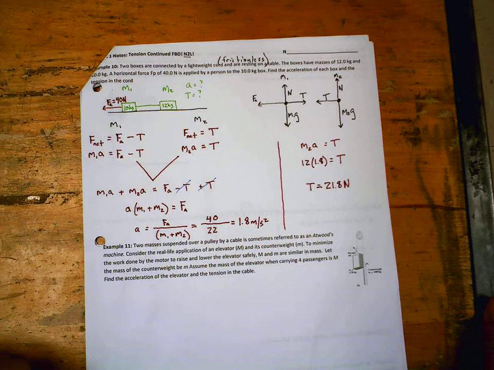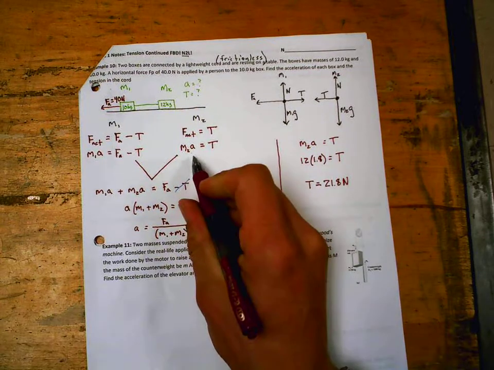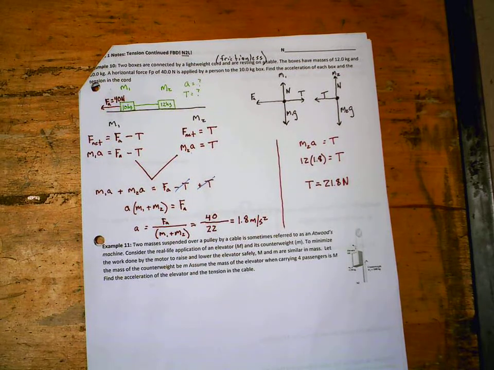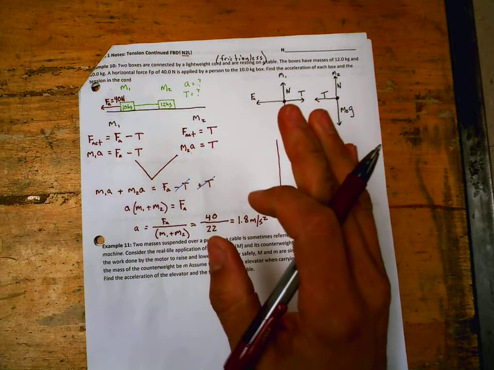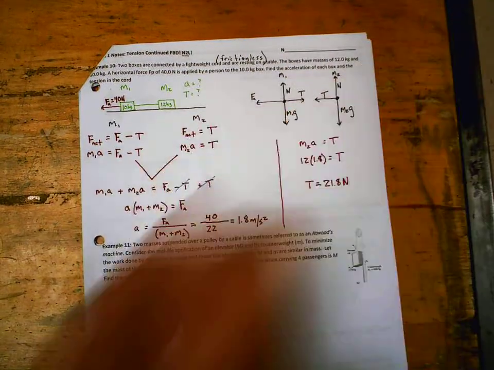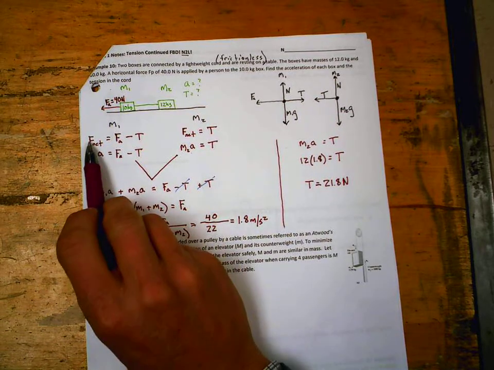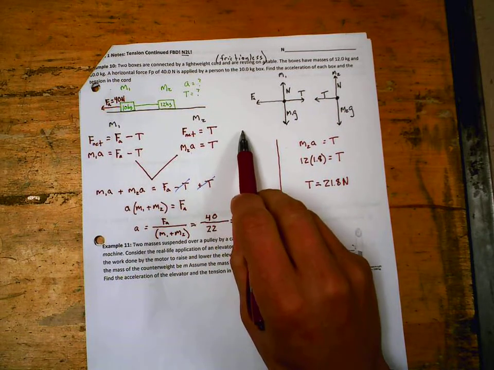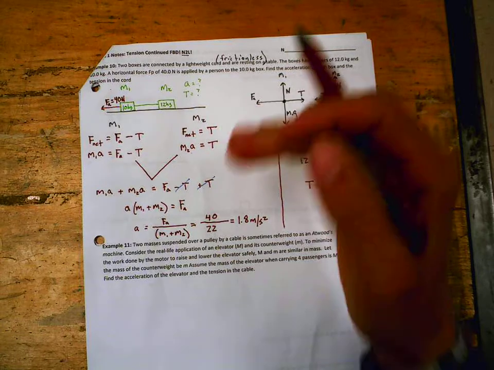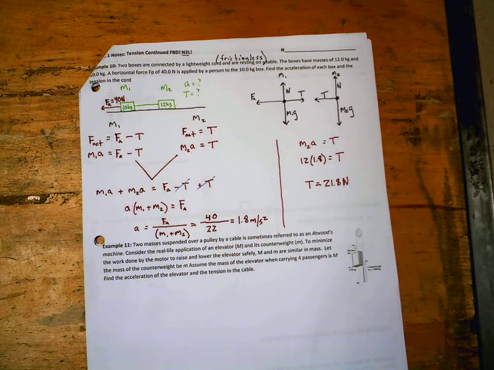I'm kind of confused on how you can turn F net into M2A. How I can turn F net into M2A? So anytime you have F net, whatever mass it applies to, you can always just sub in M2A. I mean I could have just skipped this step right here, but it's good to show as much work as possible, especially on FRQs and labs. What other questions?